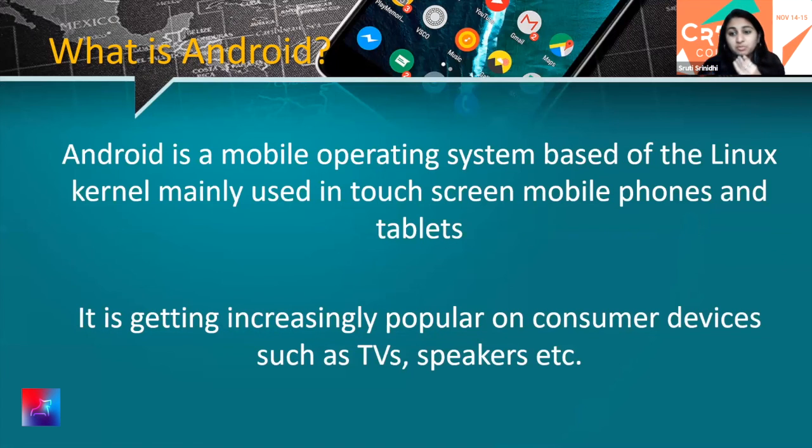Okay, so what really is Android? Android is an operating system just like your Windows, just like iOS. It's just an operating system that's on phones, tablets. Now it's also on TVs, smart speakers, and it's a Linux kernel-based operating system. This is just a general idea. You don't need to read much into this, and this information isn't really going to help you with building the application, but it's just a good thing to know.